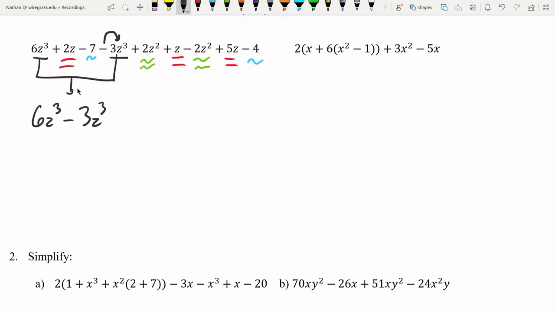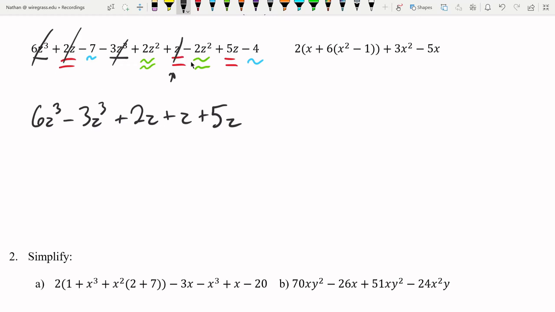Okay, now I'm going to work on these double bars, the red ones here with 2z. So it's going to be plus 2z. Then we have this one here, plus z. And finally this one here, plus 5z. And so I'm going to simplify this a little bit by just crossing them off, making sure I took care of them all. Now we have this 7 here, so a negative 7 minus 4. And finally, I'm going way too far out, but these are the final two, plus 2z and minus 2z squared.